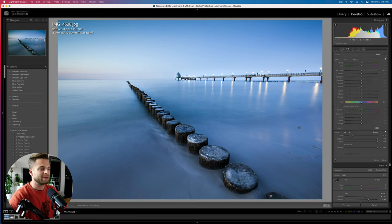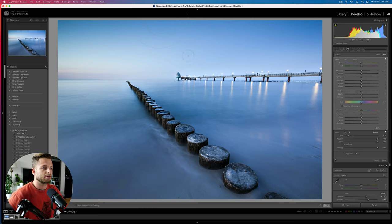Now lastly, let's work on this sky, bringing out some color and maybe adding some color and texture into the water as well. Hit I on the keyboard to hide that info, then do a little brush on the sky. If you ever want to add blue to the sky, the easiest way is to go to your temperature in the white balance and take that temperature down — you'll see we add blue to the sky right away. When you warm up the white balance, you're going to desaturate the sky because most of the time the sky is blue, and when you add yellow, the blue and yellow cancel out. So if you want it more saturated, just take it towards blue a little bit. We could do the same thing on the water — the more blue areas, just go over with a brush. Here's before and here's after — just a little pop of color.